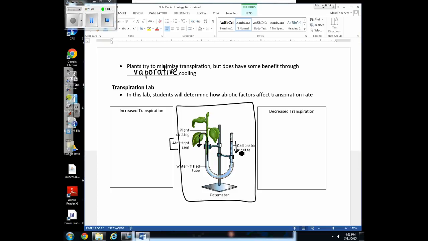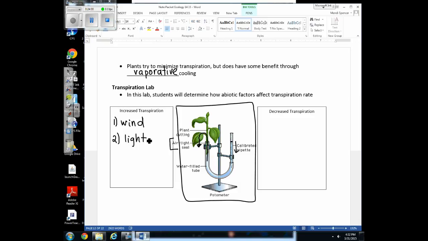So let's talk about some things that should increase transpiration. Well, you probably figured out that if you put a plant in a windy environment, it's actually going to increase the amount of water that it's going to lose. It's going to dry out that plant. Wind should increase transpiration rate. We also are going to put plants in light and dark areas. And so if you remember, we said that light actually causes stomates to open, and when they're open, that's whenever plants can lose water. So light should actually increase transpiration rate.